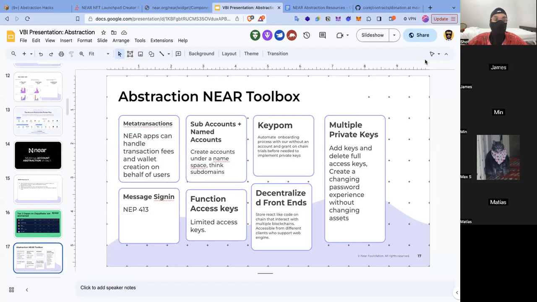Full access keys are essentially keys that can delete other keys and do anything. So normally when you lose your private key on Ethereum, you're screwed, you've lost your key. On Near, you can actually use a key to remove other keys. So you can create this feeling of rotating keys, where I have one key, I make another key, I delete the old key with the new key, and then you can have locked accounts if you're building a DeFi application and you want to be like, hey, I have no keys. And every account can actually deploy a WASM file that is smart contract logic, so every account can have a smart contract on it.